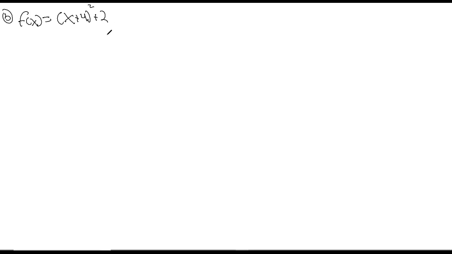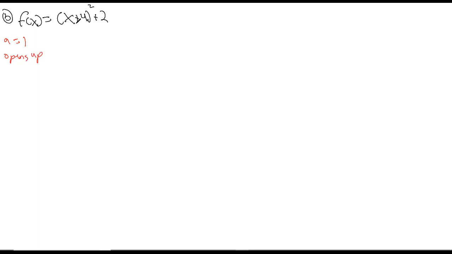Okay, so first step, let's identify the A. There is no number written in front of the parentheses, which implies that it is A, drum roll, positive 1. Remember, if there's no number in front of something, you can always say there's a positive 1 in front of it. So the A is 1, which means that the graph opens up since it's positive.